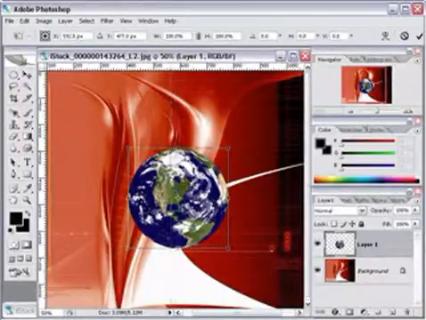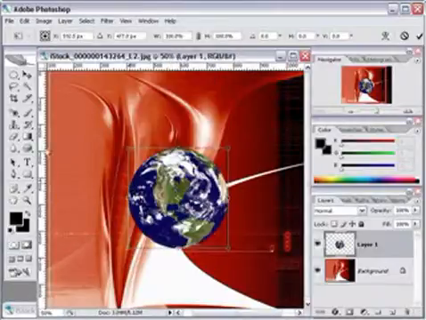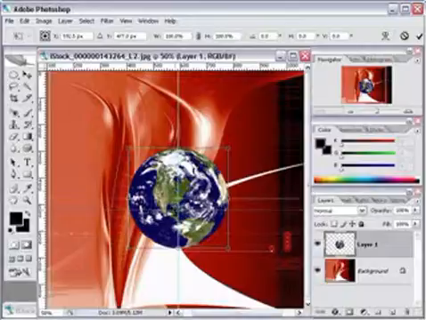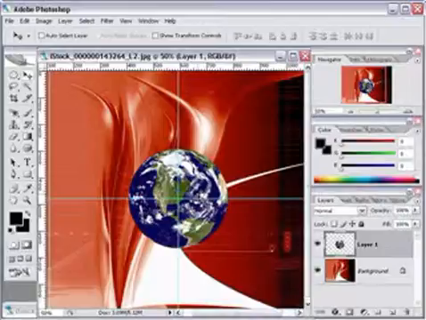So let's put it back, and we'll go to View, Snap, and now if I take that guide, I drag one out, see how it snaps right to that center point there? We'll do the same thing from the top. It just snaps right there. As soon as I get close to it, it just snaps right to that center point. Then just press the Escape key. It gets you out of Free Transform mode, and now you have the exact center point of that layer inside of Photoshop.